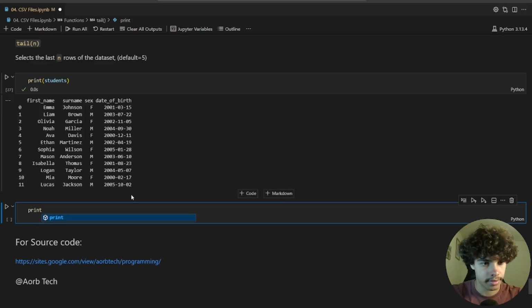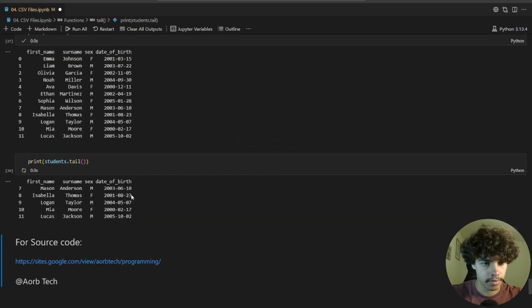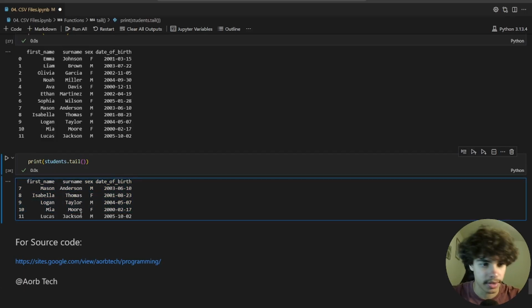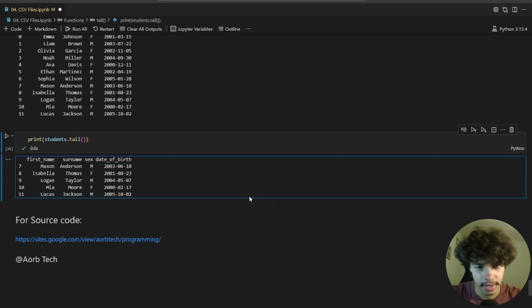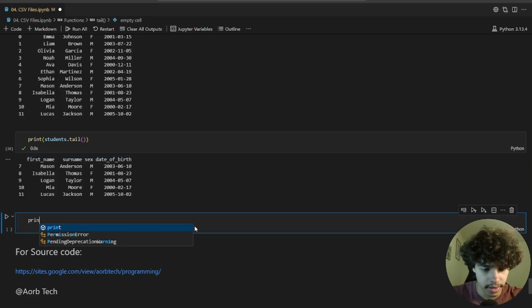So as you can see, we get 1, 2, 3, 4, 5, right? Remember that the index is not the exact number. It starts from 0, so this would have been the 12th student. Now let's say we want just the last 7 or the last 3. So we can do both of those.